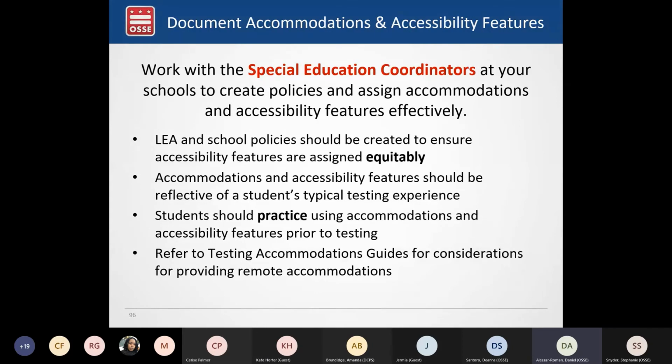The accommodations and accessibility features should be reflective of what the students use in the typical testing experience. They should practice using these accommodations and accessibility features prior to testing. And we ask you to refer to the testing accommodation guides for considerations for providing remote accommodations.